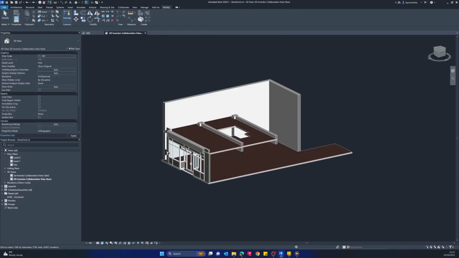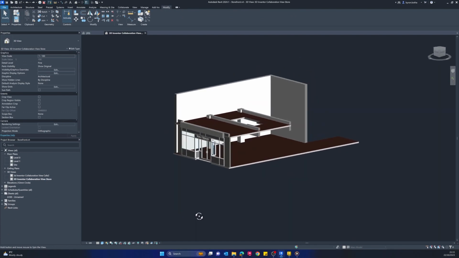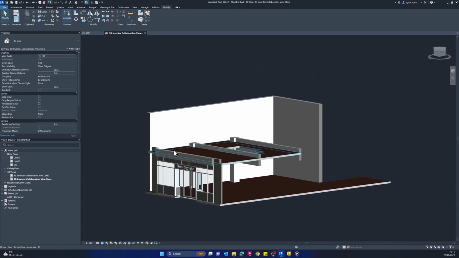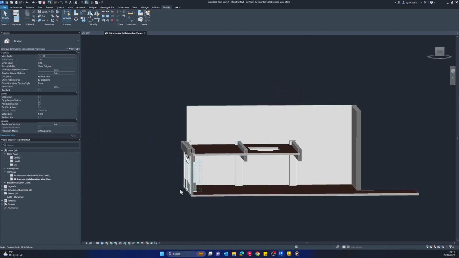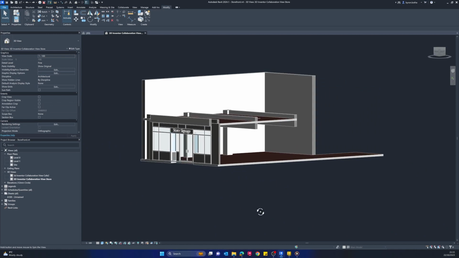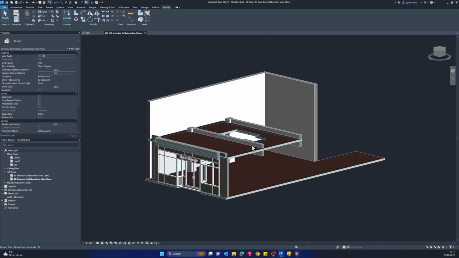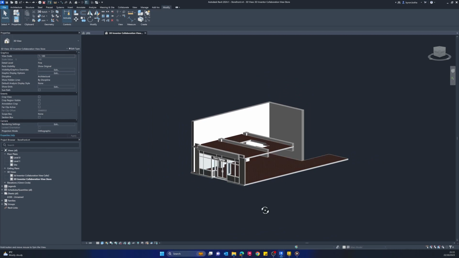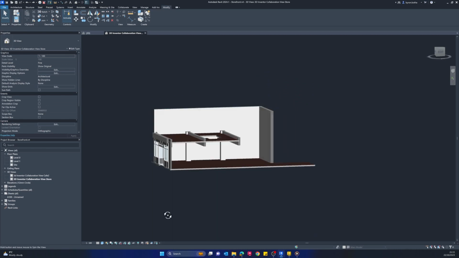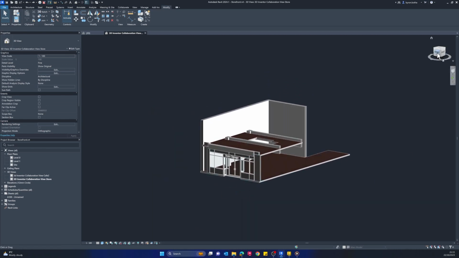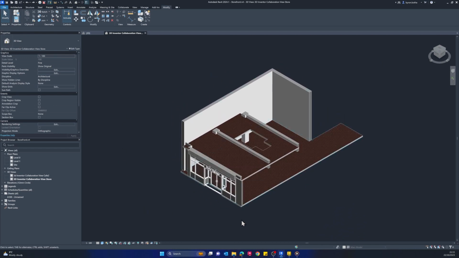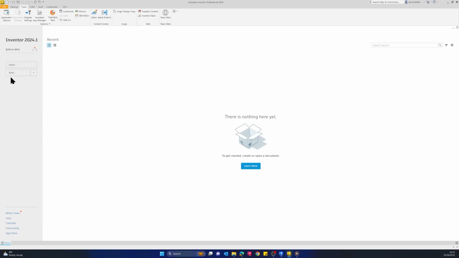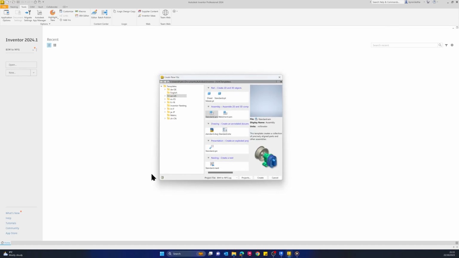So I've already done that on another screen here. So we can see it's that same storefront, and all we have is a couple of the side walls that will need to outfit the front of the store, and then obviously a floor and the ceiling that stops the first floor. So now that we have our view, we can save this and then jump into Inventor to start fitting it out. So I'll open up Inventor and just open up a brand new assembly.